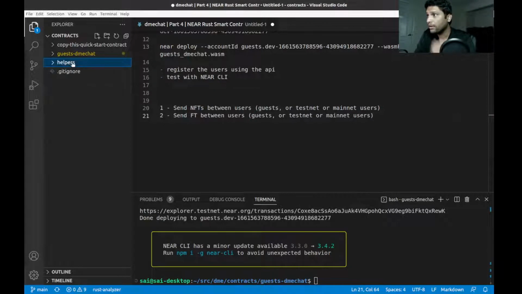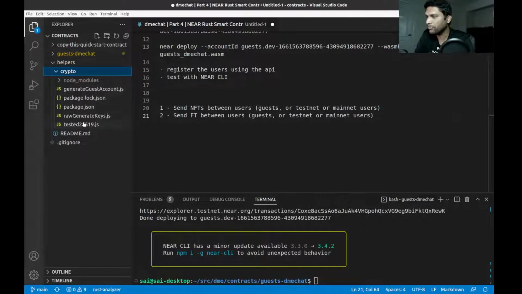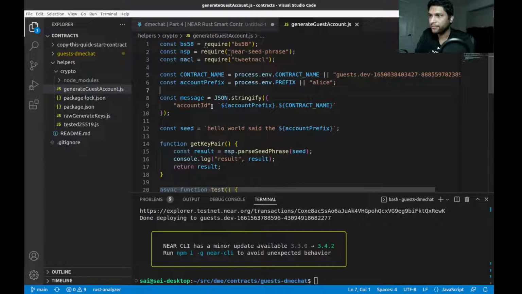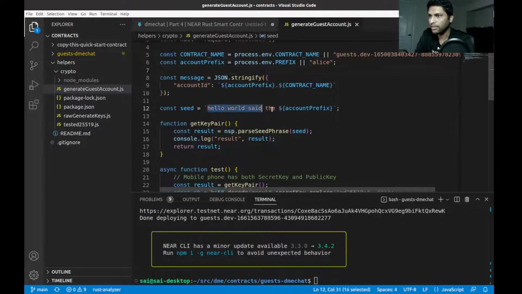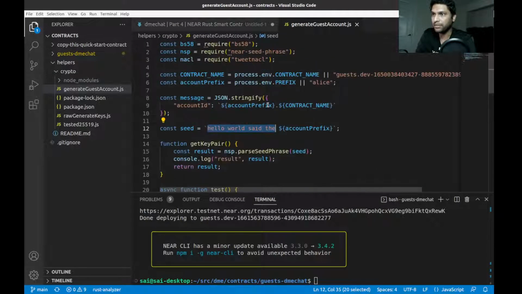Along with the contracts repo, I have something called the helpers folder, which just contains a couple of test code that just generates a seed, and it will create an account using that particular seed.